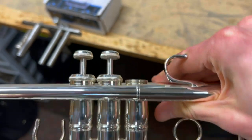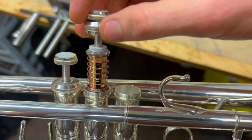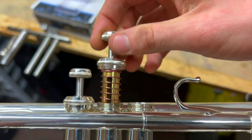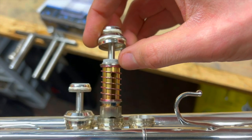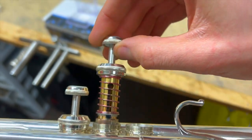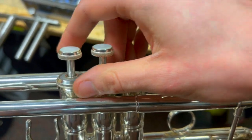There are felts in the valve button and also different size felts in the valve stem to compensate for the top ring. You're wondering if it's going to throw off valve alignment — it will by 30 thousandths, or 31 thousandths to be exact, of an inch. It'll put the piston further down into the valve casing by 31 thousandths of an inch because that piston is going to be pressed downward with that extra material screwed on between the valve stem and the spring barrel. You're going to want lesser felt on the valve stem and more felt up top to compensate for that 31 thousandths.